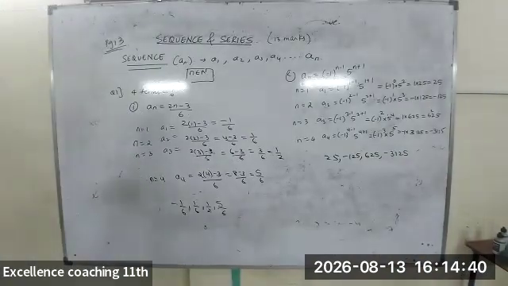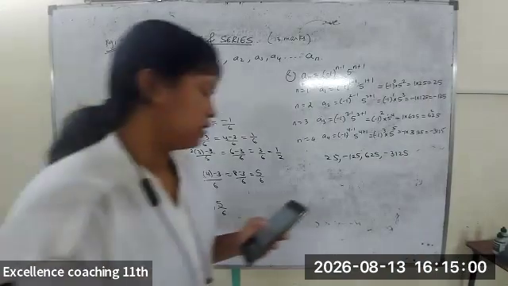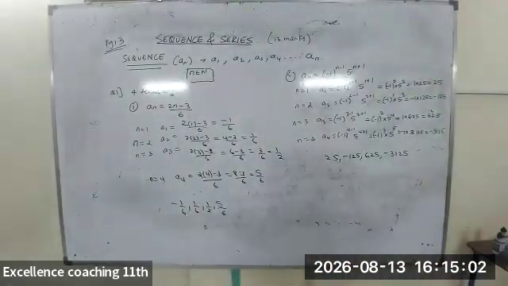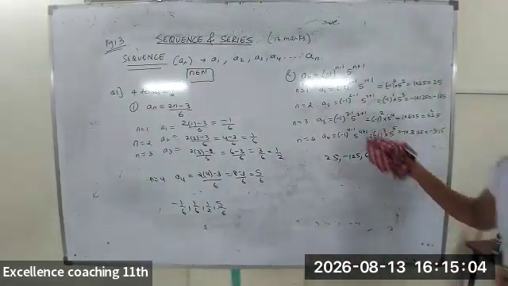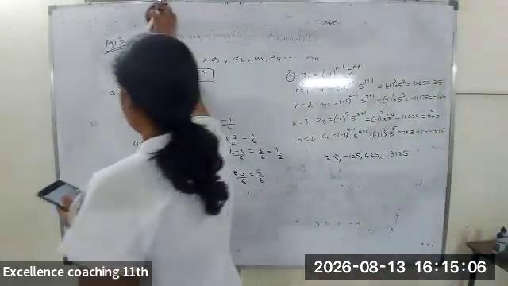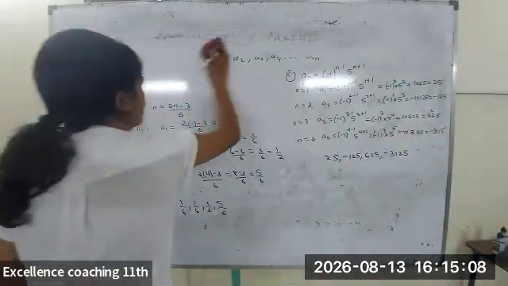So clear first question. Okay, second one. Now they have told you the first four terms. Now only the indicated term you have to find. Find A7, they have told. So n you have to put as 7 and calculate the answer. Second question, find the indicated terms of each sequence. The first one is given as n square upon 2 raised to n, and you have to find A7. A7 means the value of n you have to put as 7.